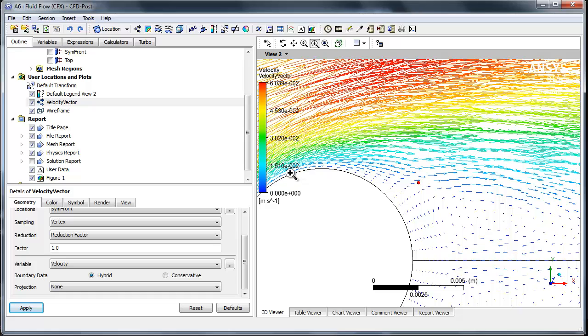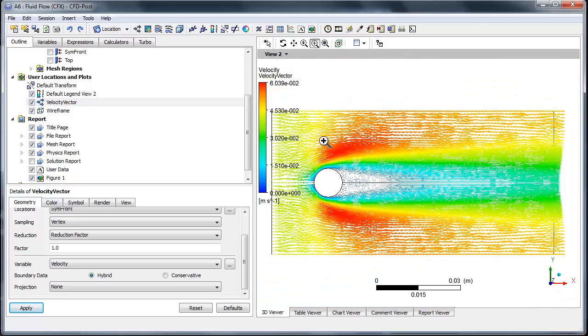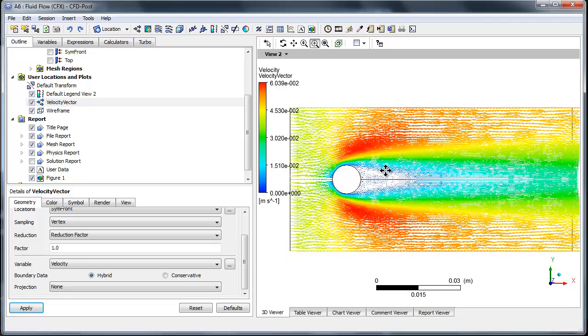And then you can see that indeed, as flow is going over the cylinder, near the surface, the velocity decreases due to friction. And then in the wake, you can now see a rotation set up. Okay, I'll zoom back out. And if I'm preparing this for a report, I need to work with the legend. And you can see that this is sort of bulky in terms of giving the velocity.